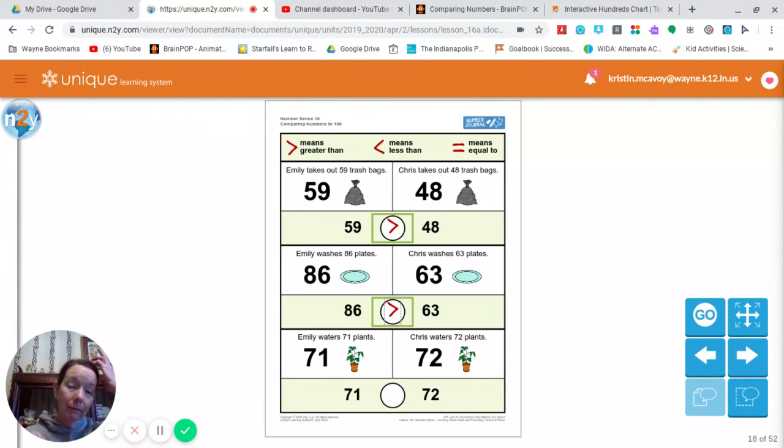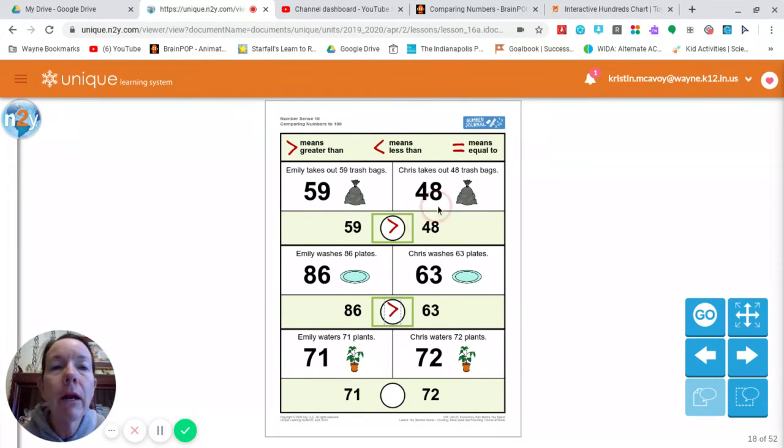Now this next one looks a little bit tricky because I see a 7 in the tens place and a 7 in the tens place. So you have to really pay attention to the ones place. A 1 and a 2. A 1 and a 2. Which one's bigger? Which one's more? The 1, sorry, my back itches, or the 2?